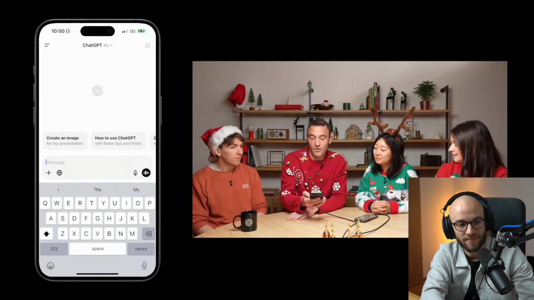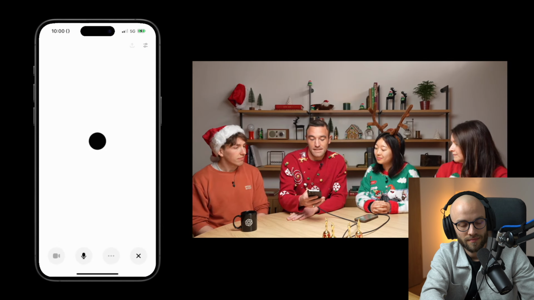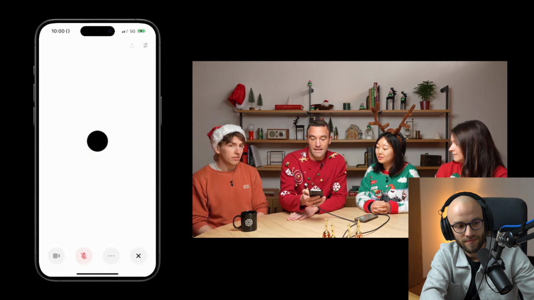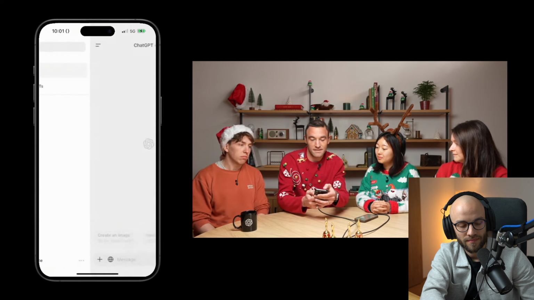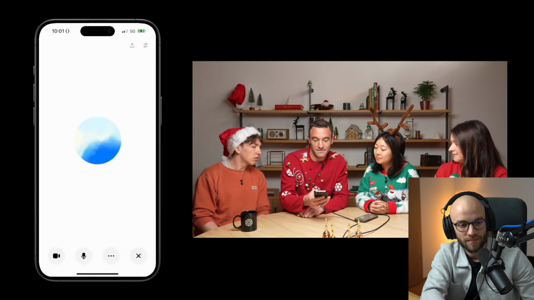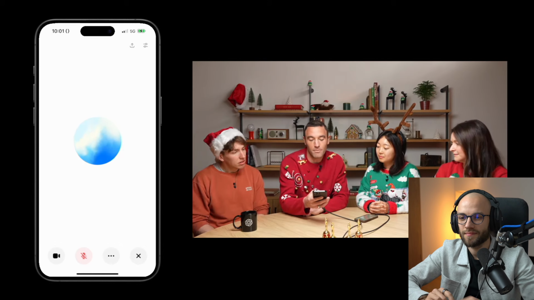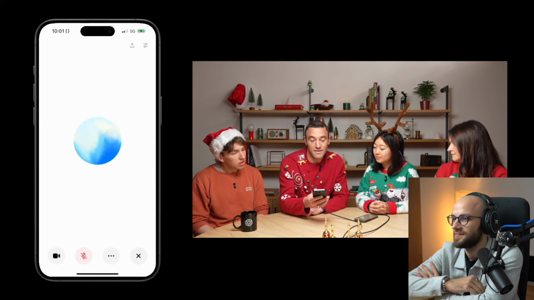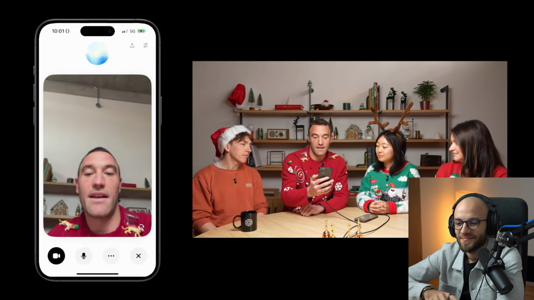So I'm going to go into ChatGPT, and you'll see the normal advanced voice mode button on the bottom right of the composer. I click it. And as it loads here, we'll give this one more try. There we go. All right, so you can see as we go into, there's now a couple more buttons on the bottom left. In particular, there's this video button. And so here we are. And I'm going to introduce myself.